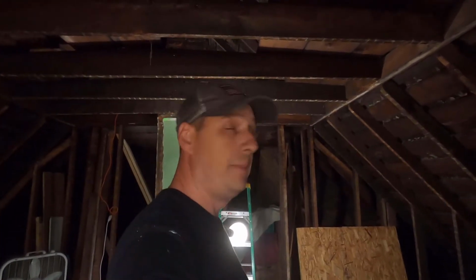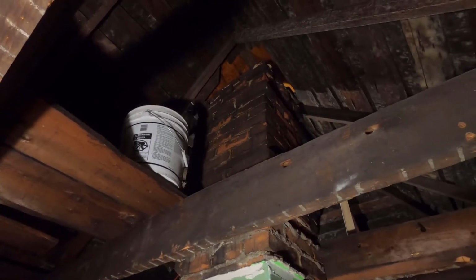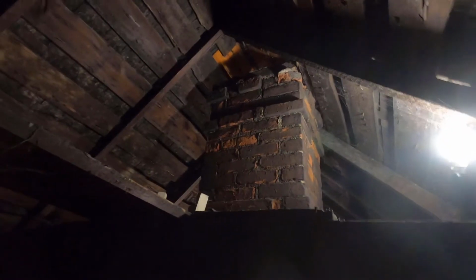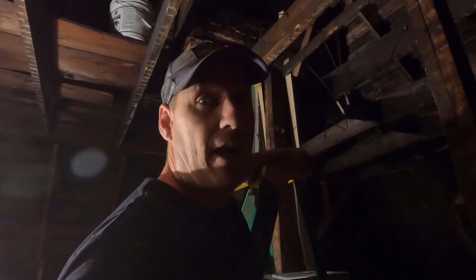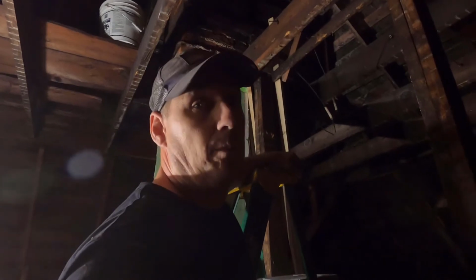All right, so I'm about half done with the floor in this room at this point. And my next task is one that I haven't been real excited about. I'm dreading a bit, and that's to start taking this chimney down. It's already been taken down through the roof, but it's still gonna be a chore. So how do you take down a chimney? Brick by brick.